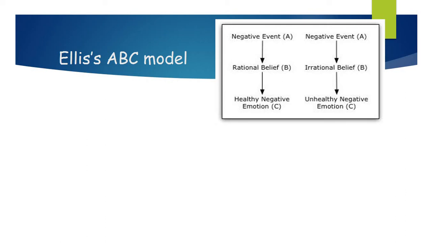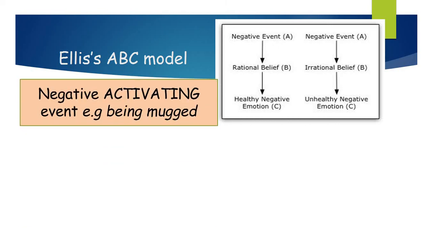Someone who's suffering with depression, when a negative event happens, the A in this model, will lead to an irrational belief that the friend doesn't like them anymore, that they're never going to speak to them again, similar to the generalizations and catastrophizing biases that were mentioned earlier, which will then lead to an unhealthy negative emotion, kind of extreme sadness or feelings of worthlessness. So Ellis calls this the activating event.